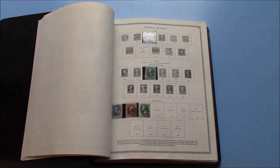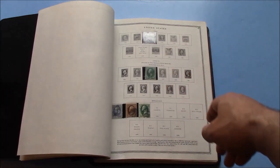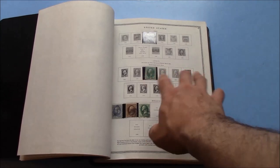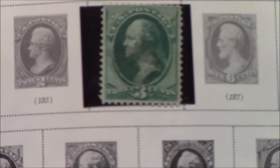These are quite beautiful. I just love that color. This is back in the 1870s. Just a beautiful design. It looks similar to the way they designed the currency, dollars and things like that. It just has a lot of very nice design to it. Again, most of the depictions are from the founding fathers and U.S. presidents.